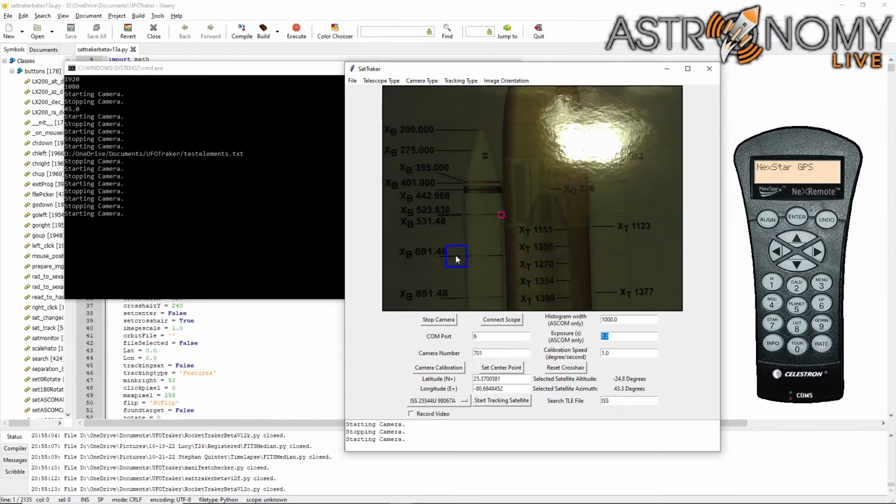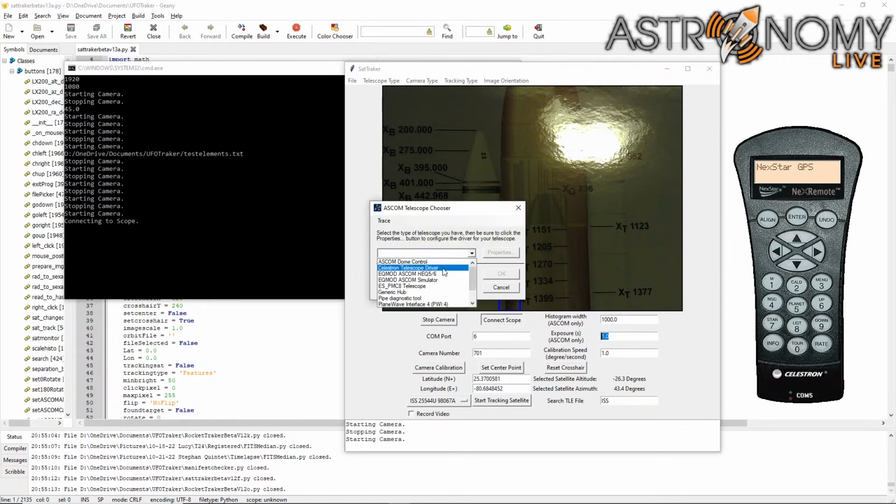And for brighter satellites like ISS or the Hubble, an off-the-shelf USB webcam with a C-mount lens is plenty enough to get the job done. But I know a lot of amateur astronomers who are interested in satellite tracking may have additional astronomical CCD cameras laying around that they just want to use as their finder camera. So for that, I do have ASCOM compatibility as an option. However, ASCOM is slower by its nature and has more CPU overhead than a standard Windows webcam, so I do strongly recommend using a USB webcam for most low Earth orbit satellite tracking operations, if at all possible. It just makes things simpler for now.